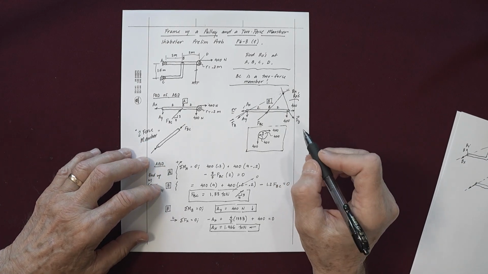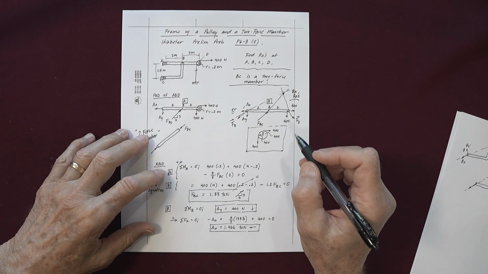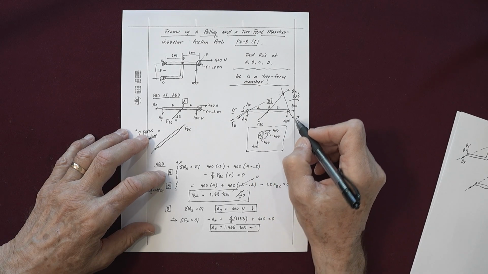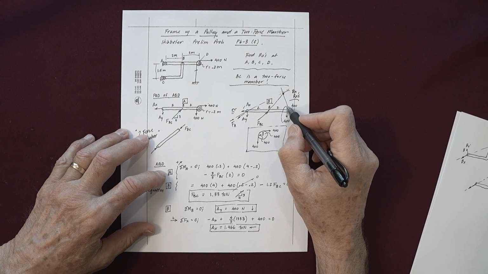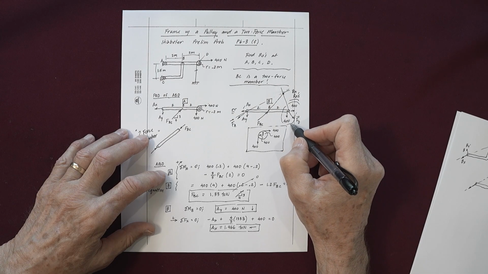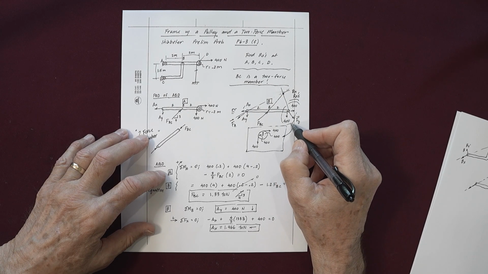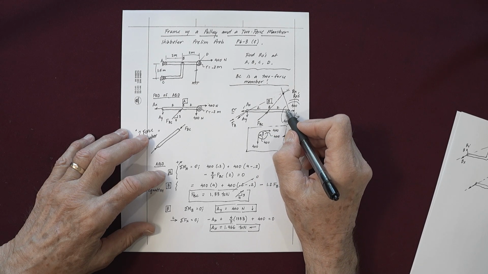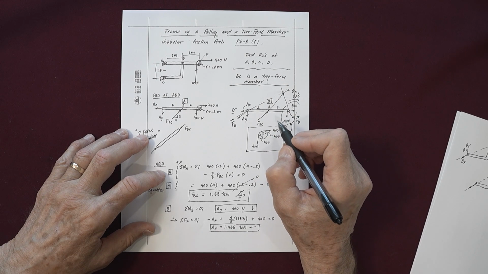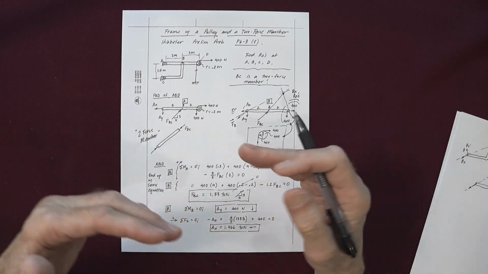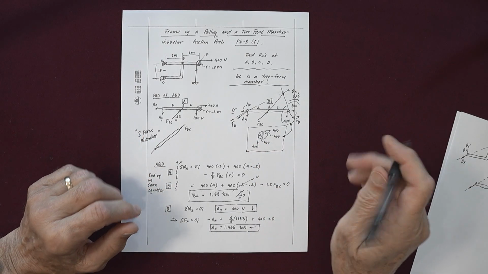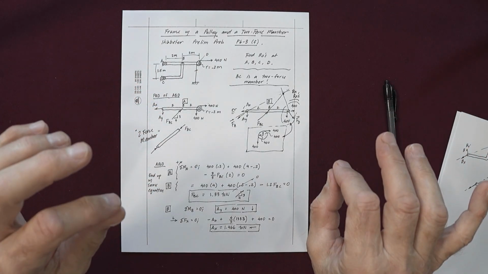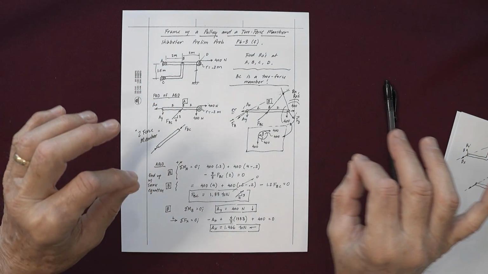Notice one more thing that we're going to talk about as we work on frames is that these pin reactions act this way on the pulley, but when I drew them here, they act equal and opposite. So the pin exerts forces onto the member, and the member exerts forces onto the pin, and those are equal and opposite. So one of our fundamentals of frames is when we take a frame apart and we represent these two pin reactions, they're equal and opposite.